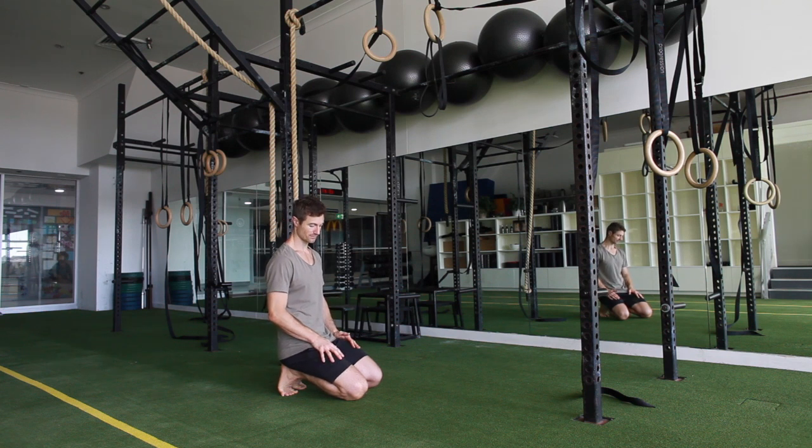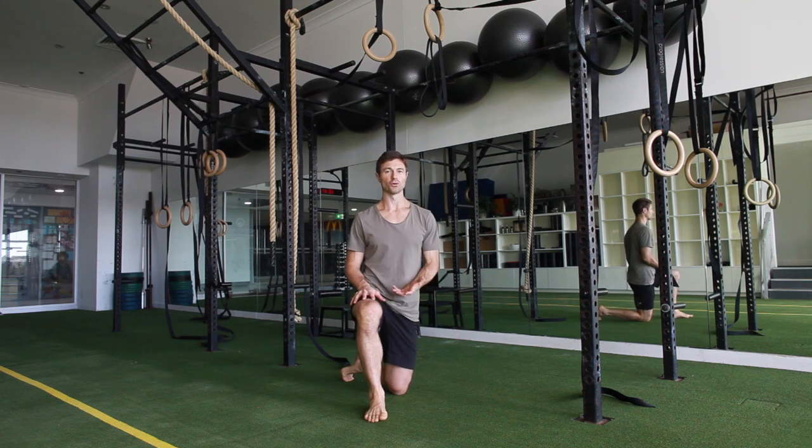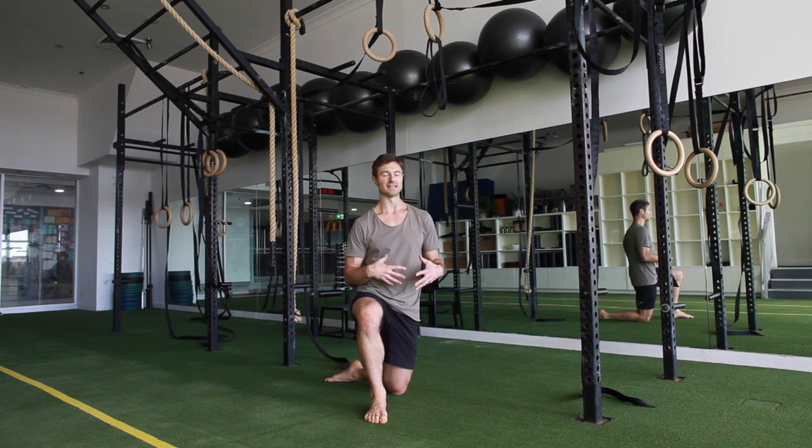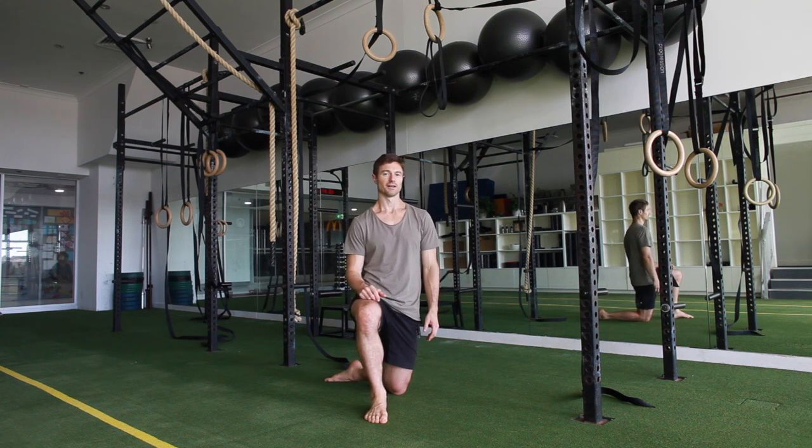Really good exercises — whichever one you want to choose, nice and smooth. This one is a bit more dynamic. It's not like the other core workouts that are more really targeting those postural fibers. These ones are more whole-body dynamic, integrating the core stability work but also integrating those movement pattern responses that we're after. Enjoy.